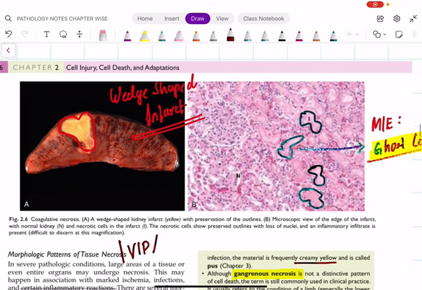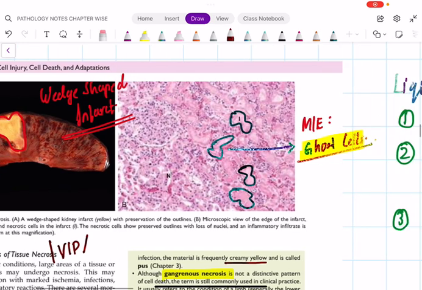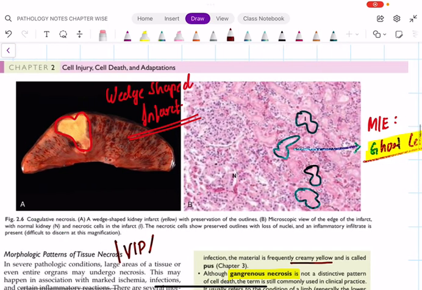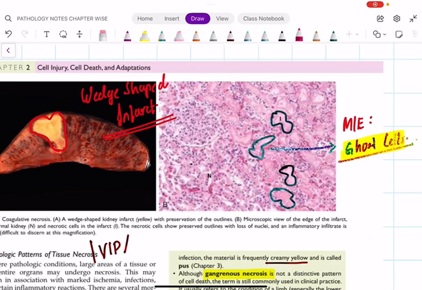And the second picture, this is a microscopic view. See, this is normal kidney, and this is the infarct. See, I have drawn the boundaries here. Also, the boundaries are here; you can see various nuclei and all. You can well appreciate it. Here there is loss of nucleus, and you can see some neutrophilic infiltrate, the bluish color in between. What is this structure? They are the renal tubules, and we can see some neutrophilic infiltrates. This blue color, don't confuse it with the nucleus. Nucleus will be present within the tubules, whereas here the nuclei are present outside the tubules.